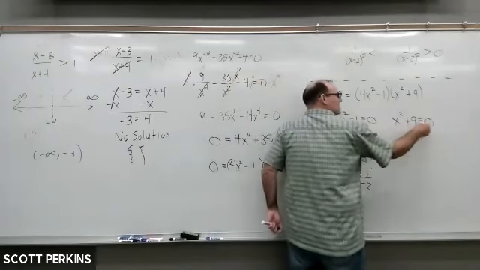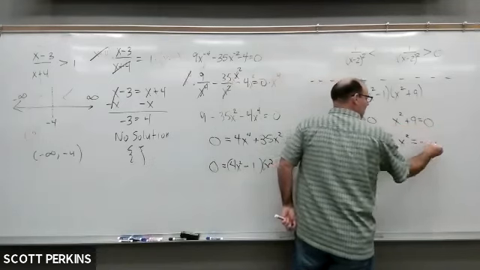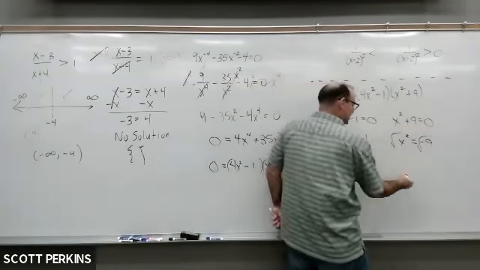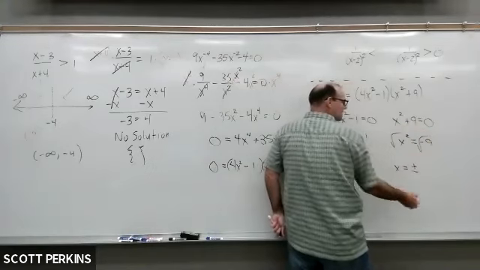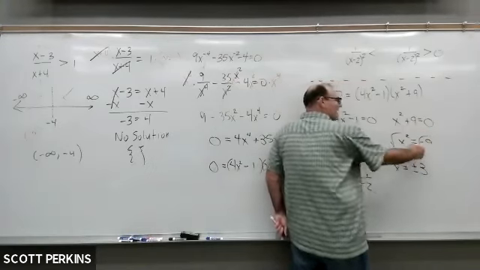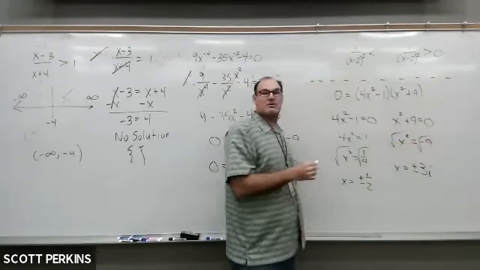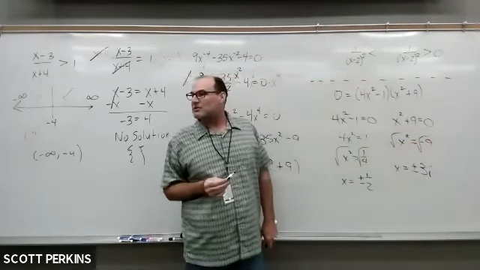Same thing here. I'm going to subtract the 9. Now I'm going to take the square root. Oh, this is a fun blast from the past. I get x is plus or minus. The square root of 9 is 3, but what do I get when I take the square root of the negative? An i. And there's my other two answers. So there's 4 answers to this.